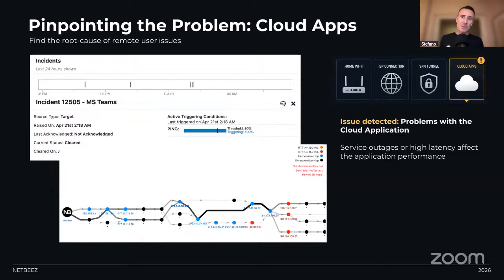An MCP server is nothing other than a way for your LLM, whatever you use, whether it's Claude or OpenAI or Copilot, to interact with your NetBeans data. So it's basically a connector, put simply.